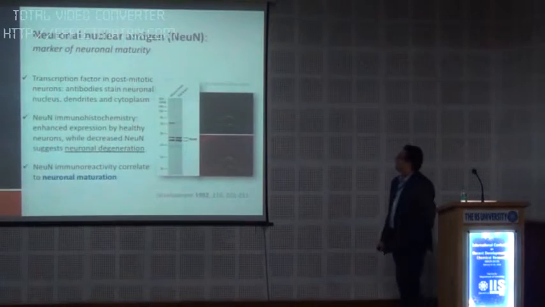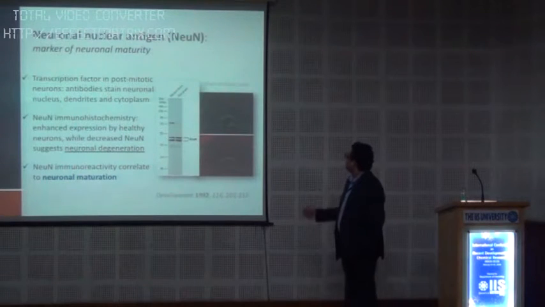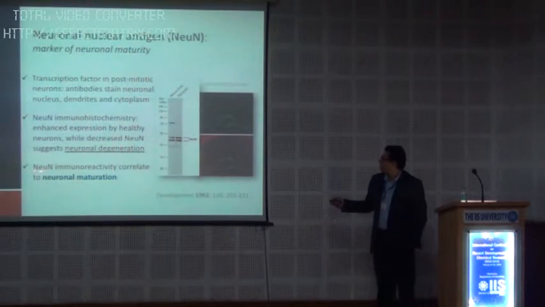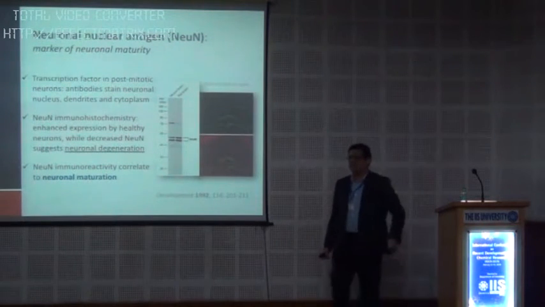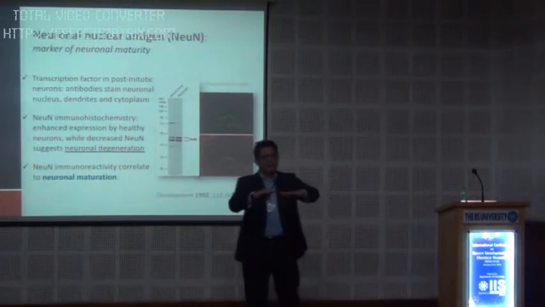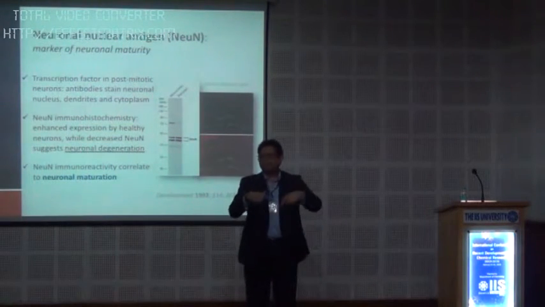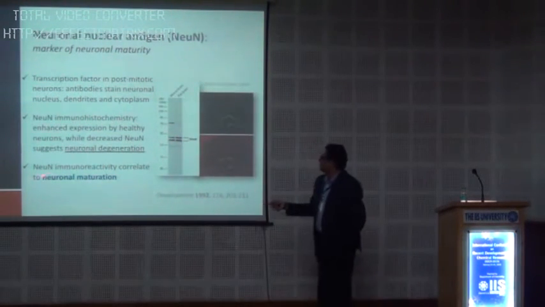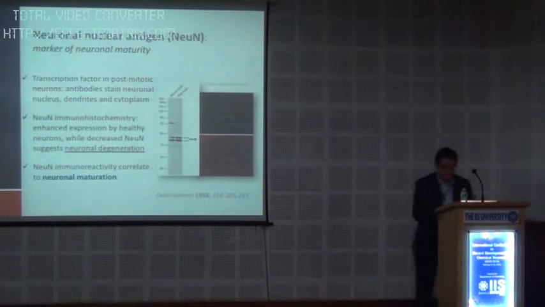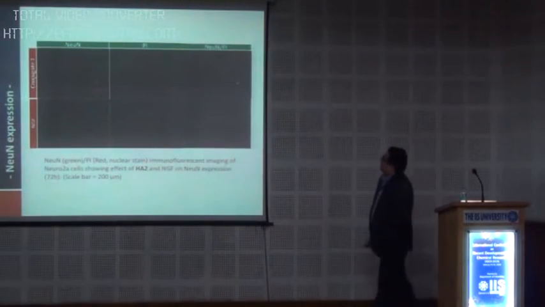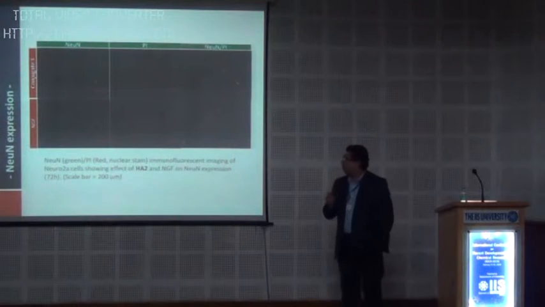The final marker that we studied for nitric oxide release was NeuN, and without going into much of the detail, NeuN protein is very important, and it is responsible for neuronal maturation. It means if you have a homeostatic neuron and it is just growing at a certain gentle pace, if you want to raise it to a level that it grows quickly and shows its behavior, then you must have the presence of NeuN in your neurons, and we were able to show that in this picture. Again, the contrast is not that good.